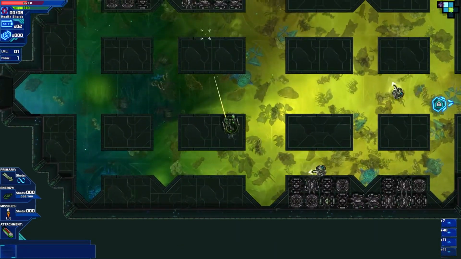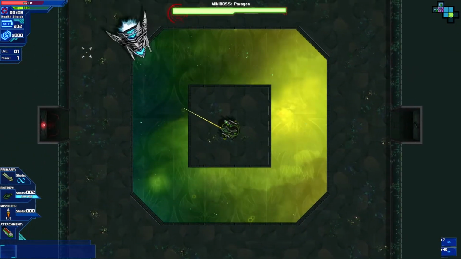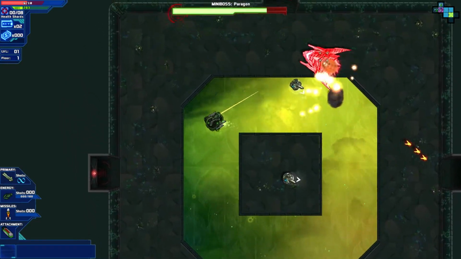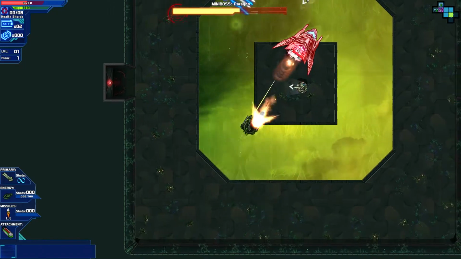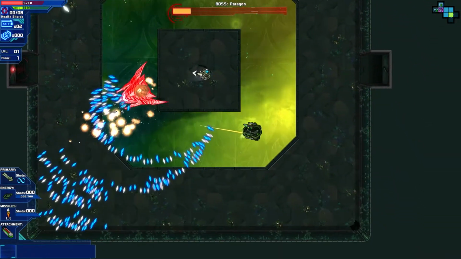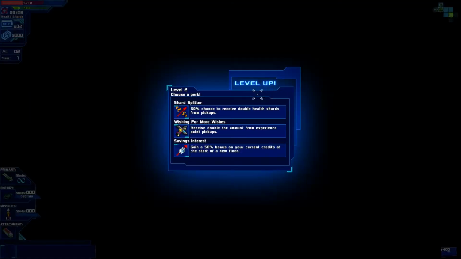Sweet. Do you have any missiles? No, we do not. Uh-oh. It's a mini boss. Why? Oh, God. Like I said, there's new mini-bosses and new bosses in the game. There's so many new enemies as well. Uh-oh. You quite alright there, buddy?